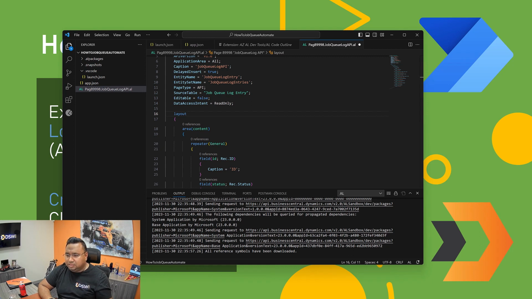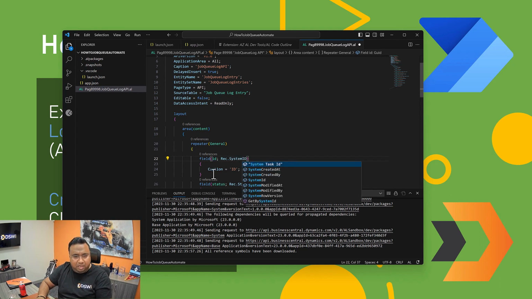And so one of the things that I would suggest you do over here is define that proper API key. What you want to do is first define field ID rec.id. I would recommend, based on the documentation that was there, and I just got in the habit of doing, calling it system ID. All right.